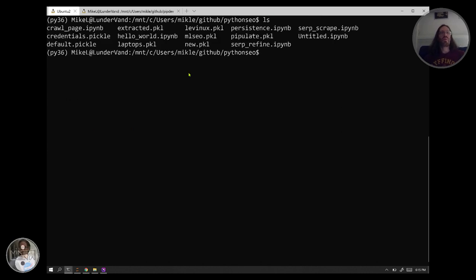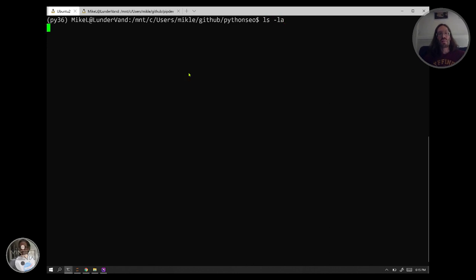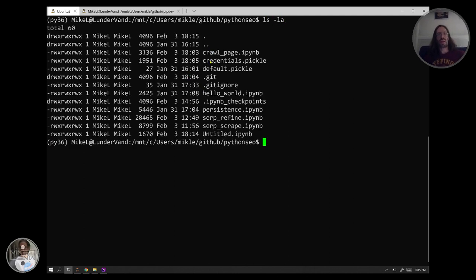Now I'm going to remove everything that has PKL in there because unnecessary. Here's everything that's in that directory, and it leaves behind the credentials and the default. Those two are outside, delete because they spelled out pickle instead of PKL.